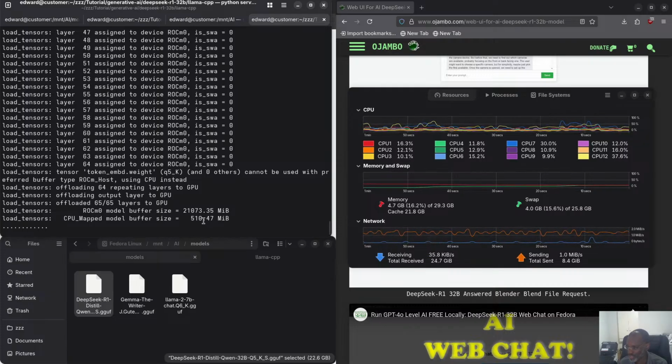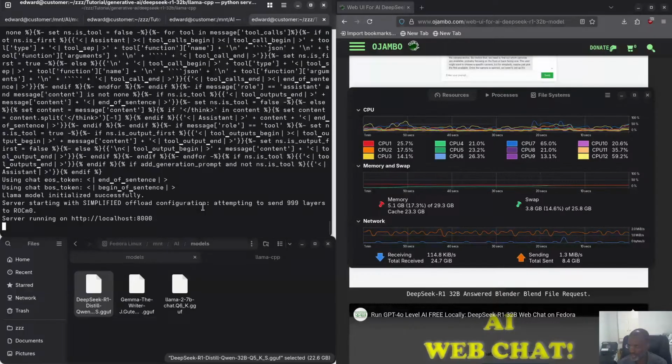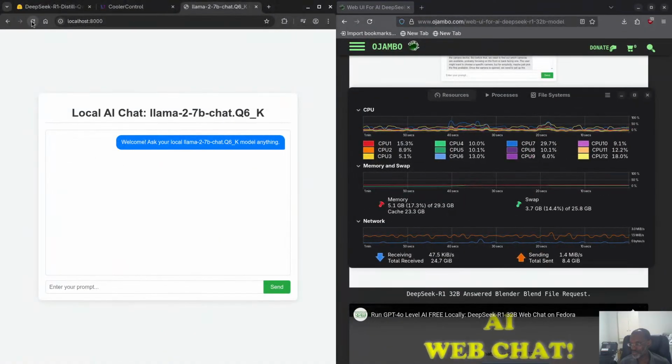Okay, why doesn't it put everything onto the GPU? It's clearly more RAM, right? You guys see that? Okay, it looks like it's running. That's fine, it's going to be slower. That's my fault, I should have picked the Q4. So that's what I'm saying, be aware when you do things like that. This is actually a good thing that this happened, so you guys can tell. If I refresh this, it should be using the DeepSeek.